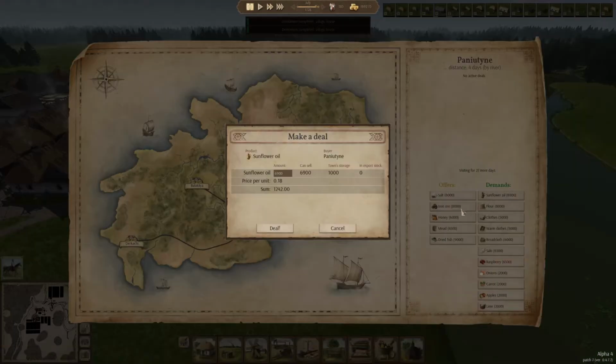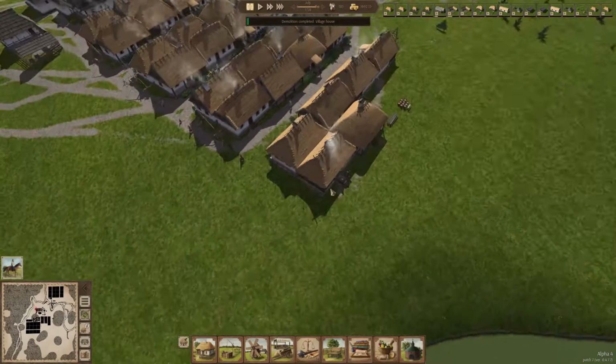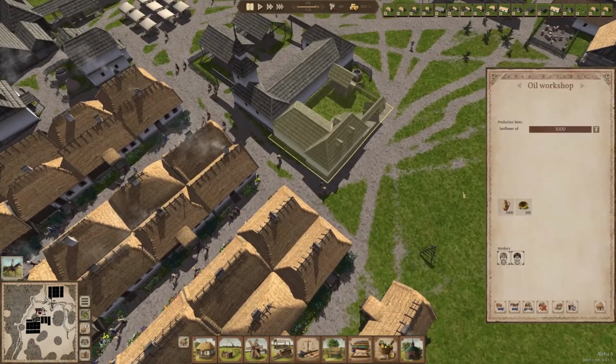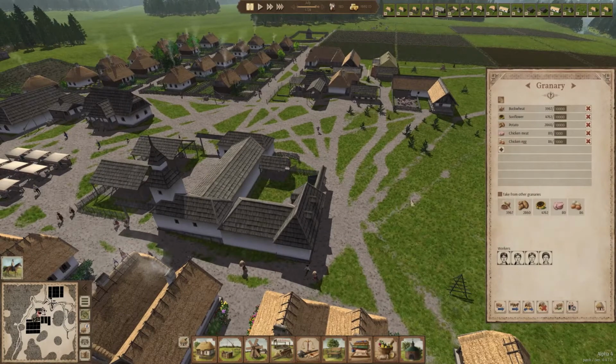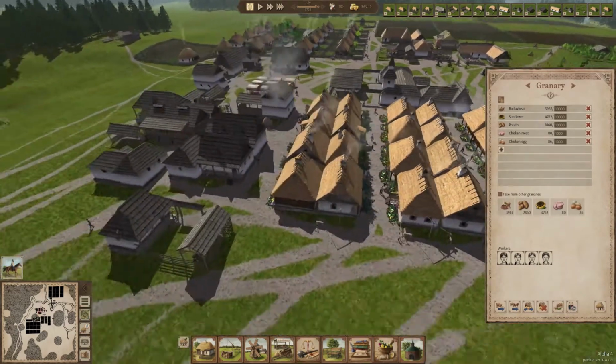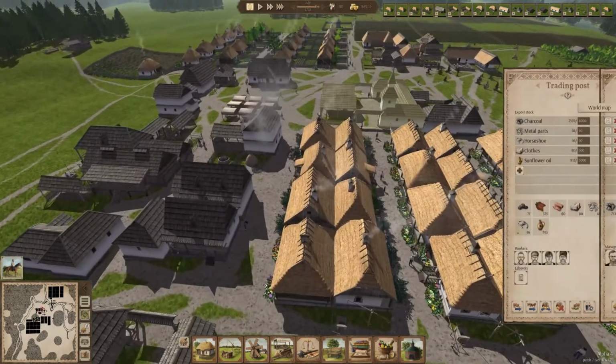Sunflower, 6,900. Okay, so we have a lot of sunflower here. 1,000 in town storage. This 1,000 in town storage is probably the 1,000 that we have over here. We are not storing the sunflower oil anywhere, and I think we should. What I'm gonna do now is check how much we have in other trading posts.